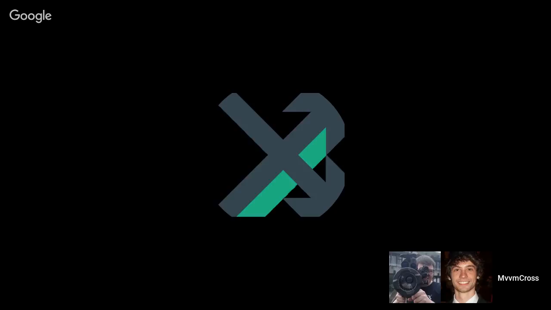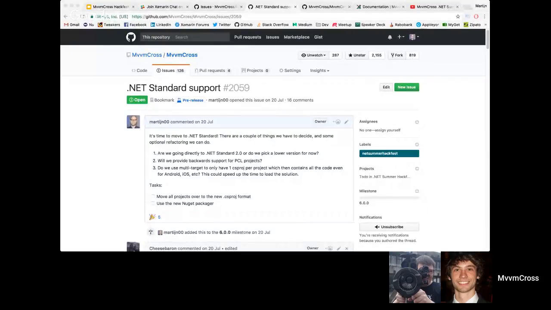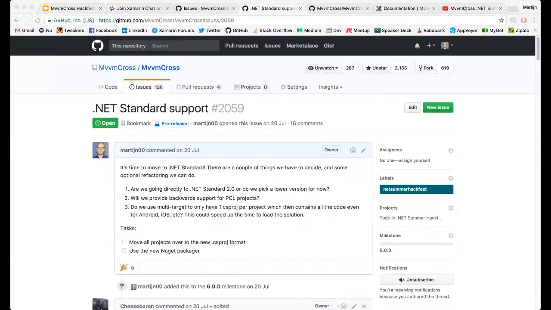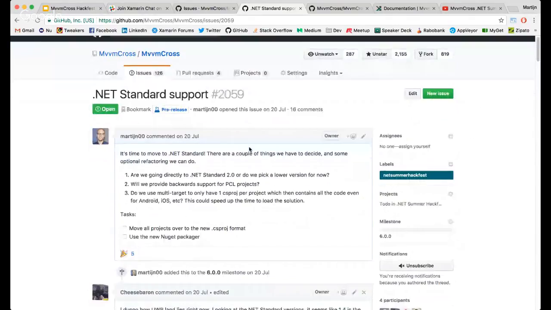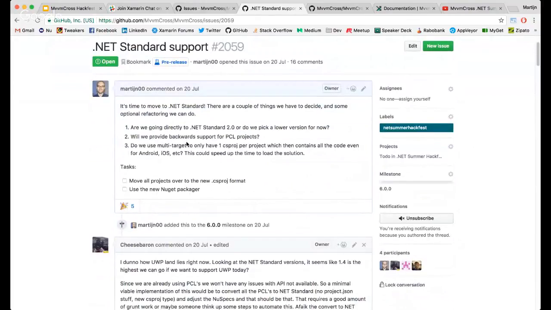So I think that we've looked at this in the past a little bit, and we've got an issue open for that with a lot of information. I'm just gonna share my screen again so we can have a look at it. So yeah, here we go. This issue has been open for a while, and I think that this was something we wanted to do for a long time, but the tooling was just really not there yet.